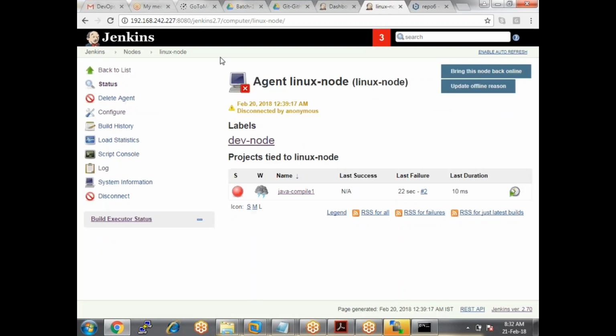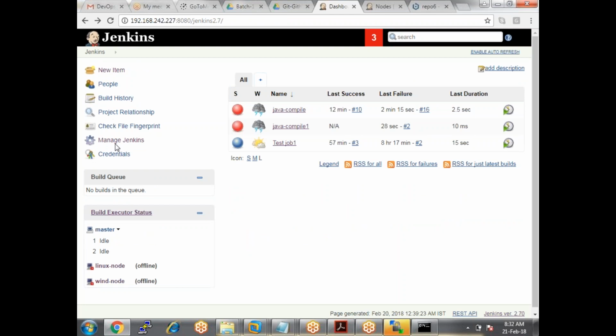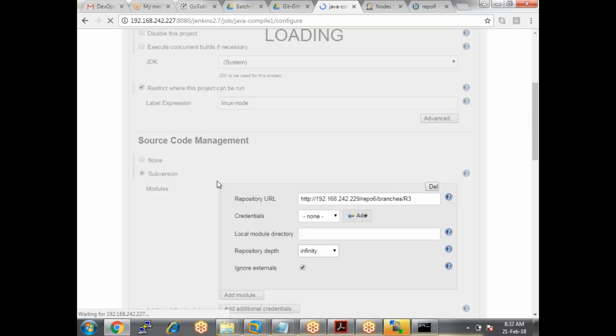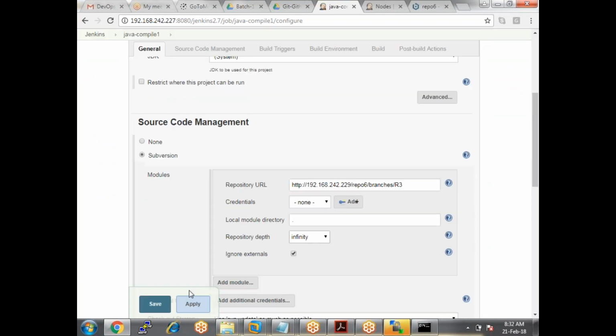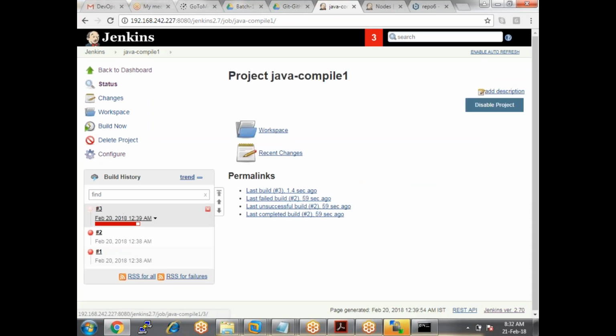This node is offline now. Of course, if it is online, that will run on master. Okay. What is this? It is offline. Really? But why is it okay? Did we do any configurations? Yeah, we did configurations, right? Okay. Let me take. Yeah, it's running now. So there should be success now.